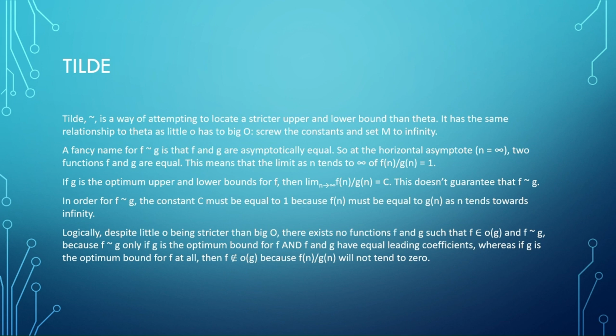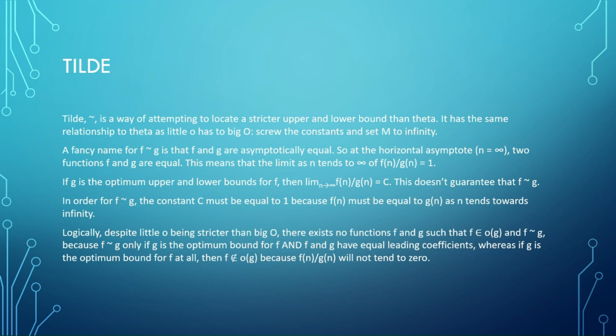Leading coefficients, I don't know if that is the proper term, but for example, in a polynomial of degree 3, we know that the most significant term will be the one with x cubed or n cubed. So leading coefficients is what I call the coefficients of the most significant term, so the x cubed in a polynomial of order 3, because that's the only one that will matter for the limit as x tends to infinity or n tends to infinity.